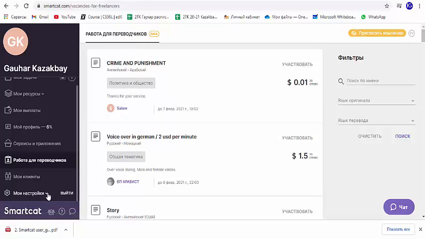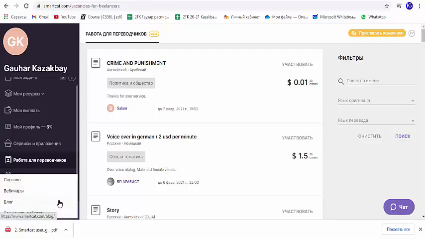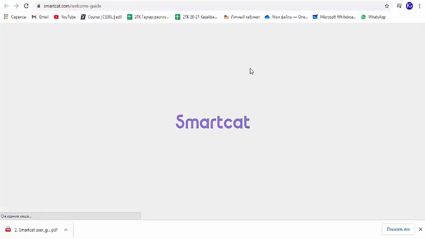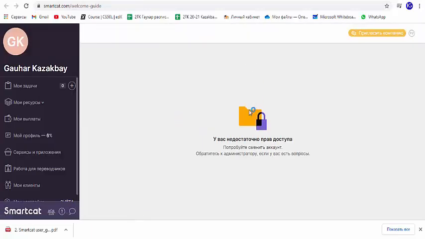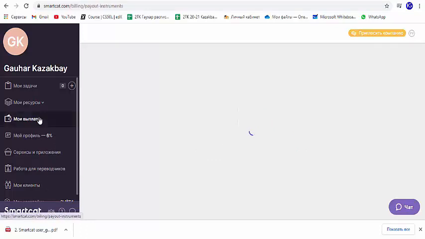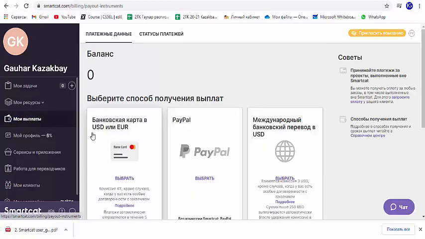Here you can find some useful information for your work in Smartcat. This is information about your payment.